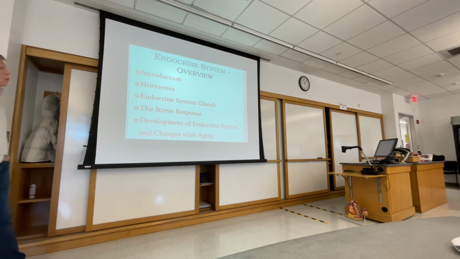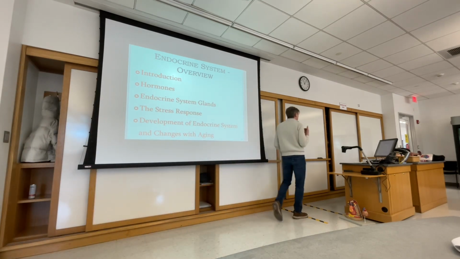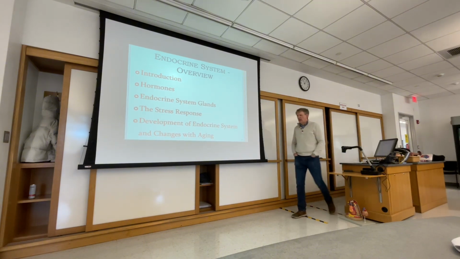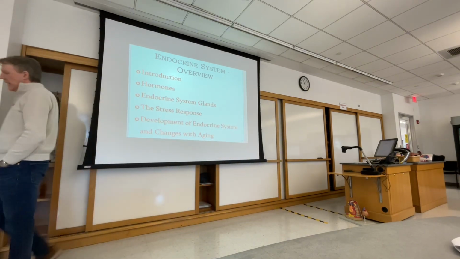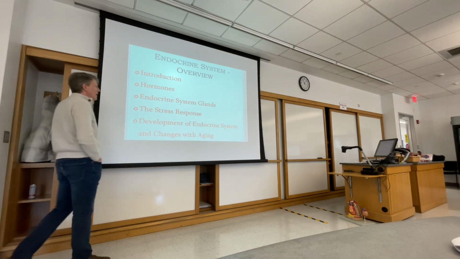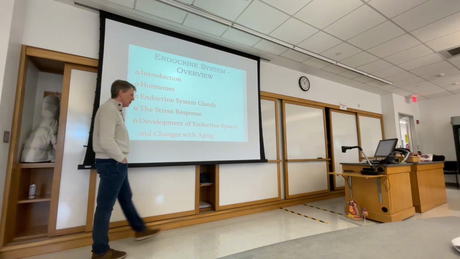Endocrine system glands. We didn't get too far into this. Basically, we just talked about two. What gland is considered the master gland? Hypothalamus. Hypothalamus is considered the master gland because it controls the pituitary, and then the pituitary controls everything else. Let's talk about the pituitary. There's two parts to the pituitary. What's the bigger part of the pituitary called? Anterior. Anterior, and then there's the posterior.